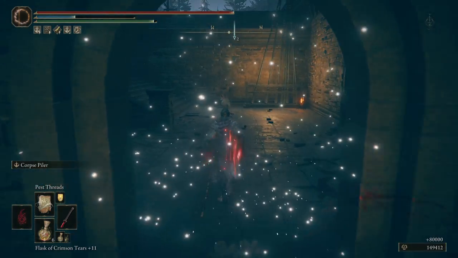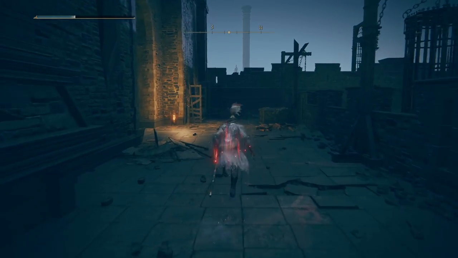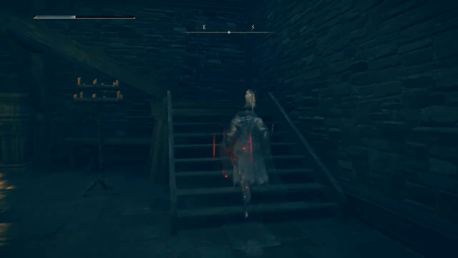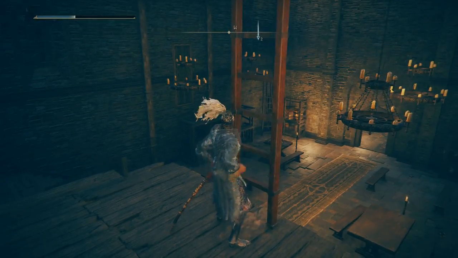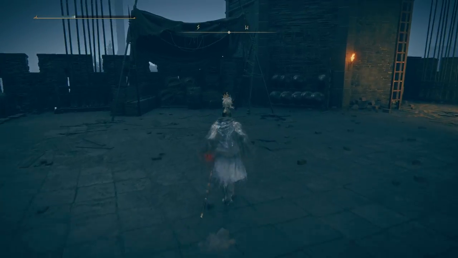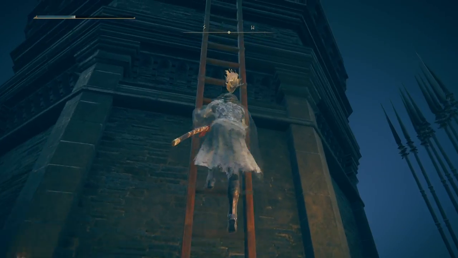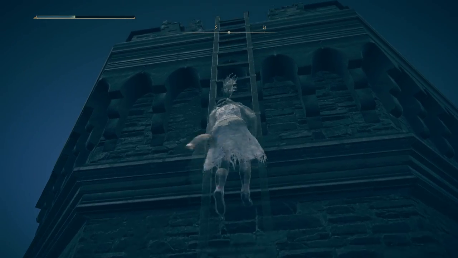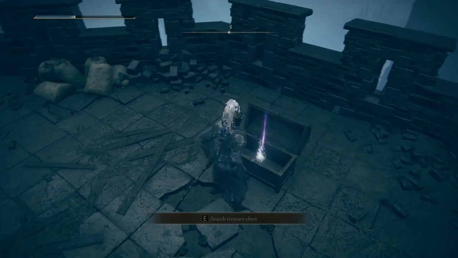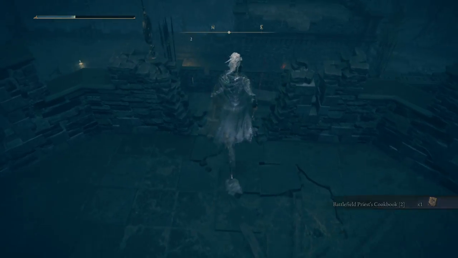Easy, and also not that easy, but it's all right. We got it our first try. I thought that was a normal knight. I did not know that was a mini boss. I had no idea. We are going to get that grace, no worries. Just have to see if I have missed anything or not. Maybe there is something, maybe not. Oh, there is something. Battlefield Priest's Cookbook. Okay.